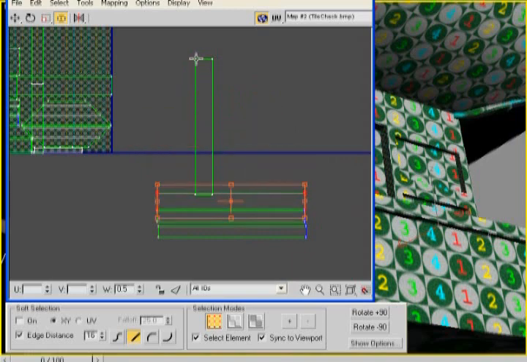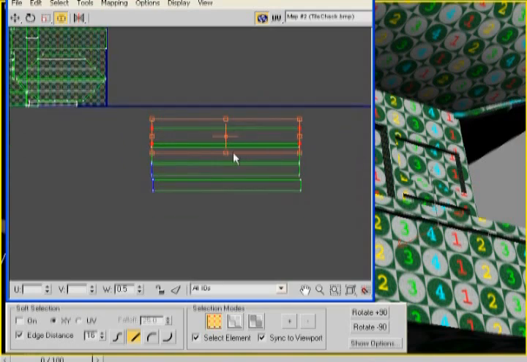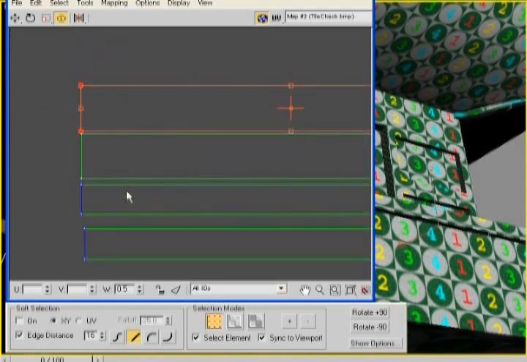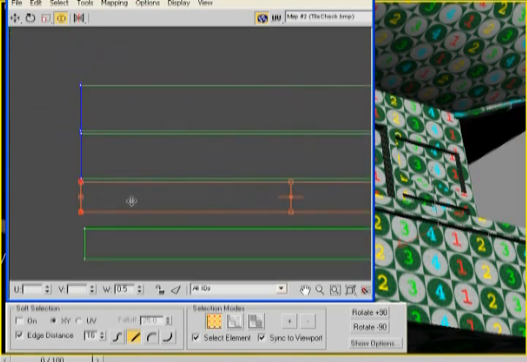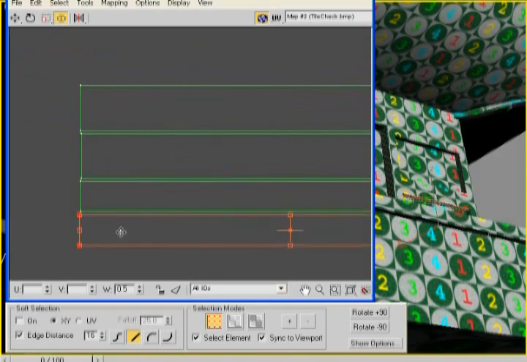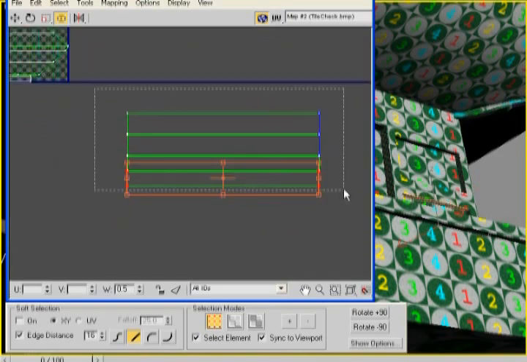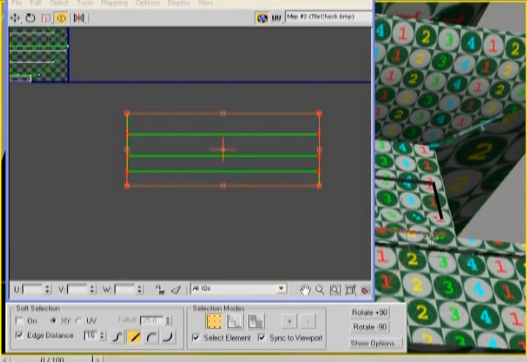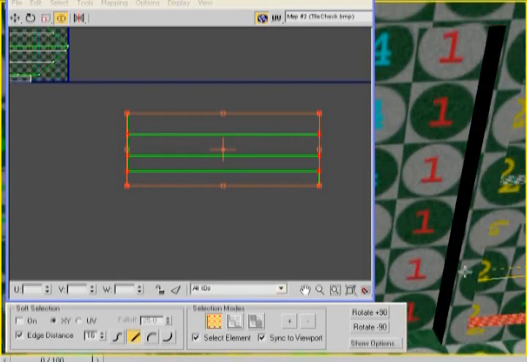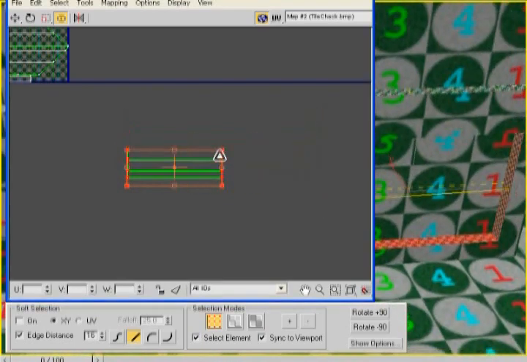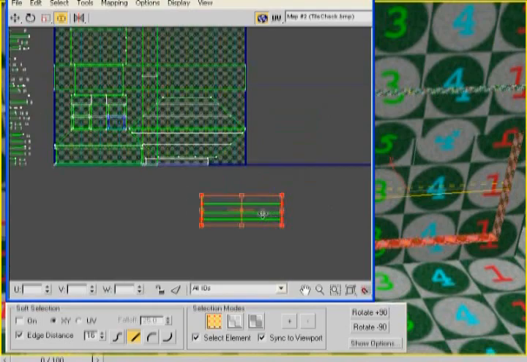I'm just going to line up these little chunks. I mean, these are just going to be like little wood shutter area pieces. And I'm just going to go ahead and smash them in as tight as I can get them. I'm not too worried about when I paint my textures if it bleeds over the edge, because all those little chunks are going to be painted a fairly consistent color.